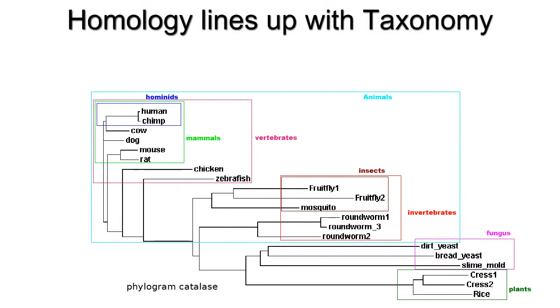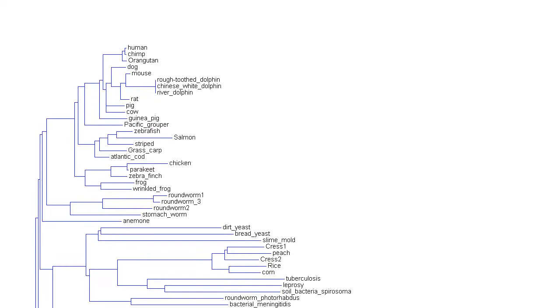This is the short list of organisms that were present in Homology. When I expand the scope of this to include a lot of other organisms which are not included in Homology, I get a phylogram that I can't fit on one page. I've had to break it down to be readable. I've got on here 3 hominids, 3 species of dolphins, 6 fish, 3 birds, 2 frogs, 5 plants, 12 insects, and a smattering of other groups just to make it interesting. When the animal name is followed by a number, that represents the duplication of the gene sequence. You can see that the duplications are more closely related to each other than they are to other organisms.